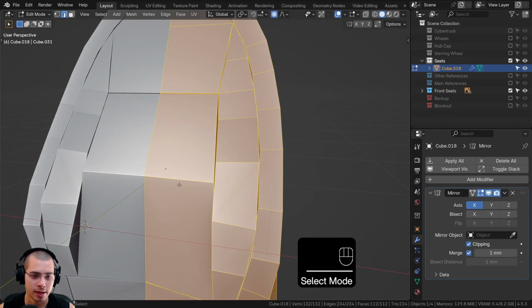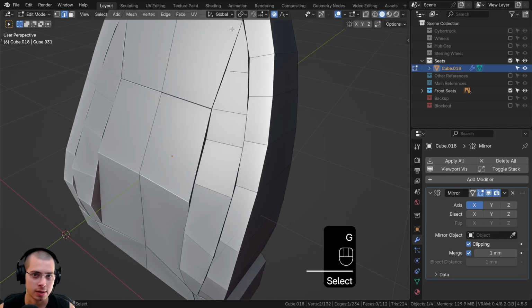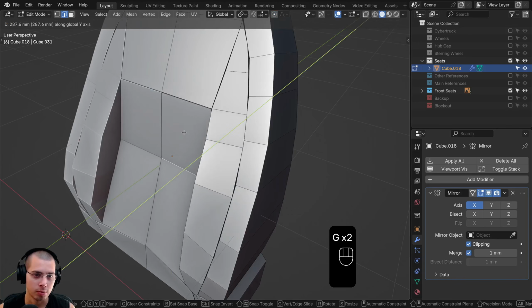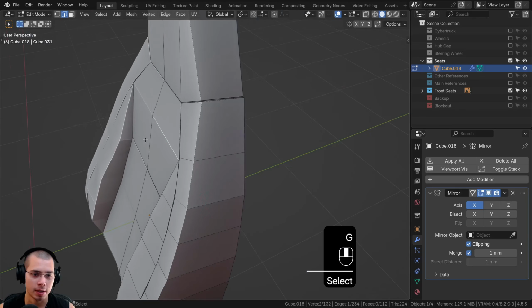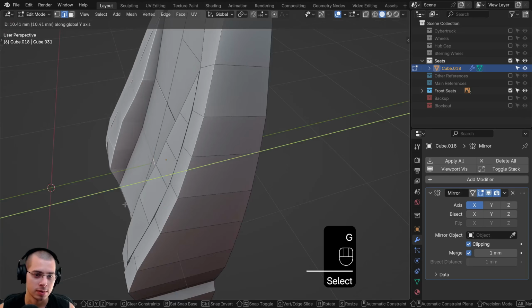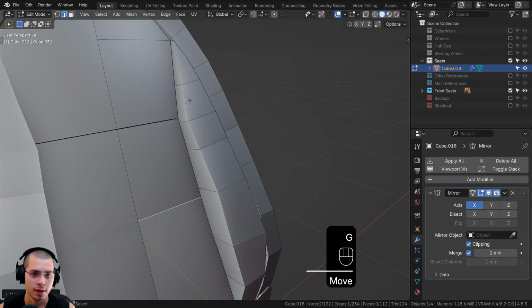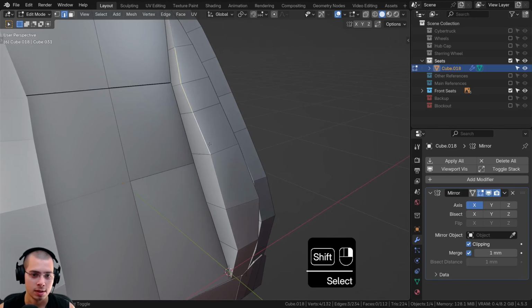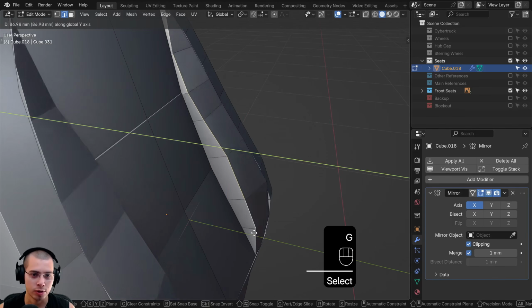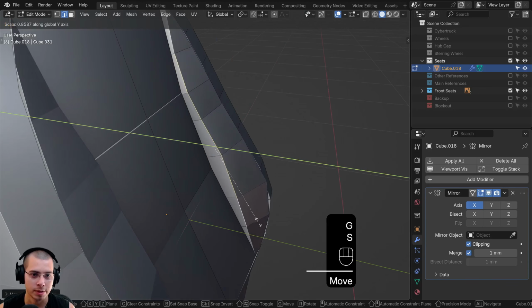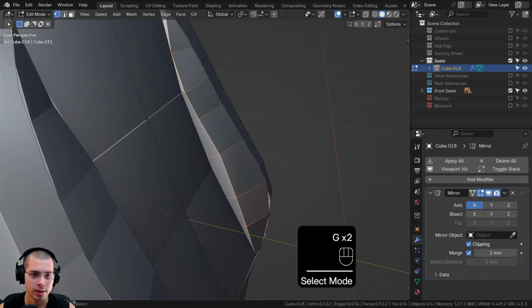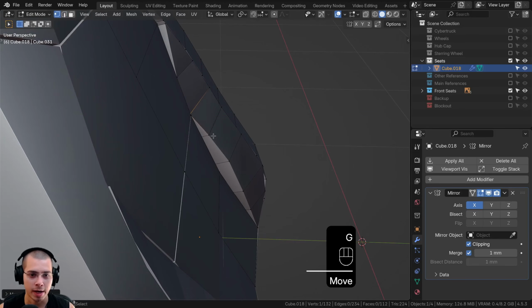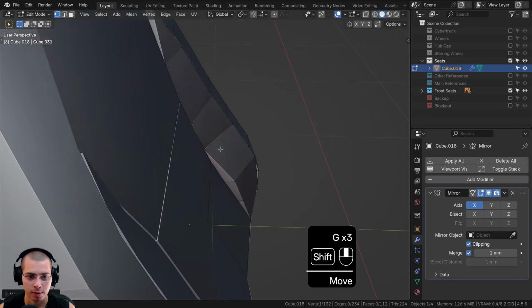So let's go to the edge select. We can select this edge and let's turn off proportional editing. And we're going to bring this edge back. And we'll select these edges and bring these edges back and bring that edge back. So it's a little bit farther back. And then what we want to do is select these edges. So we'll select all of these edges and we'll bring these edges way back too. We can also maybe scale them on the Y. And then we can also go to the vertex select and we'll drag these vertices back and we're going to align these vertices with that other piece. So drag it back like that.